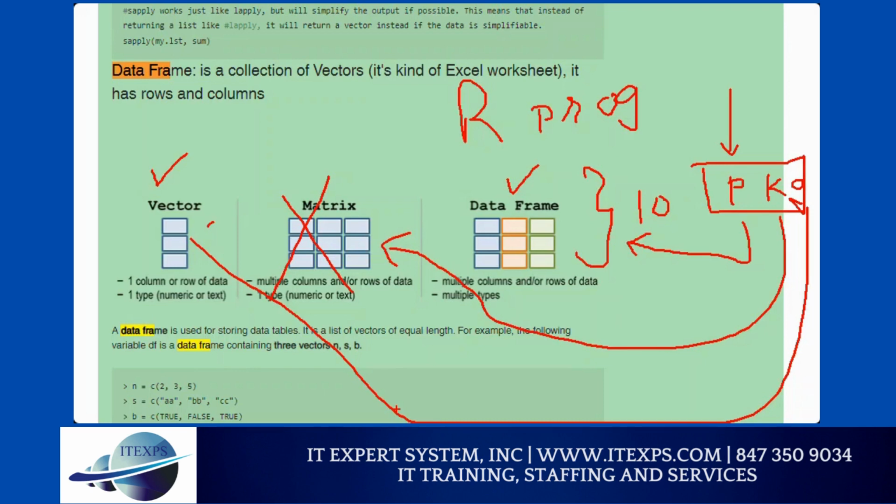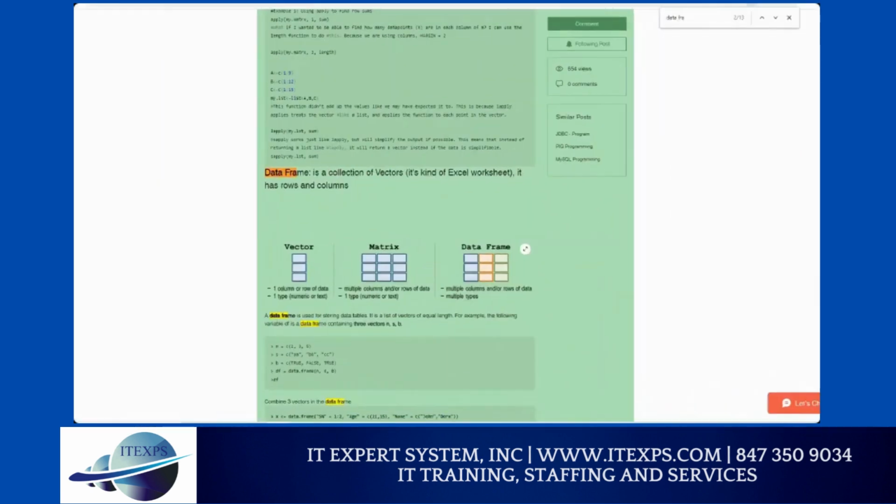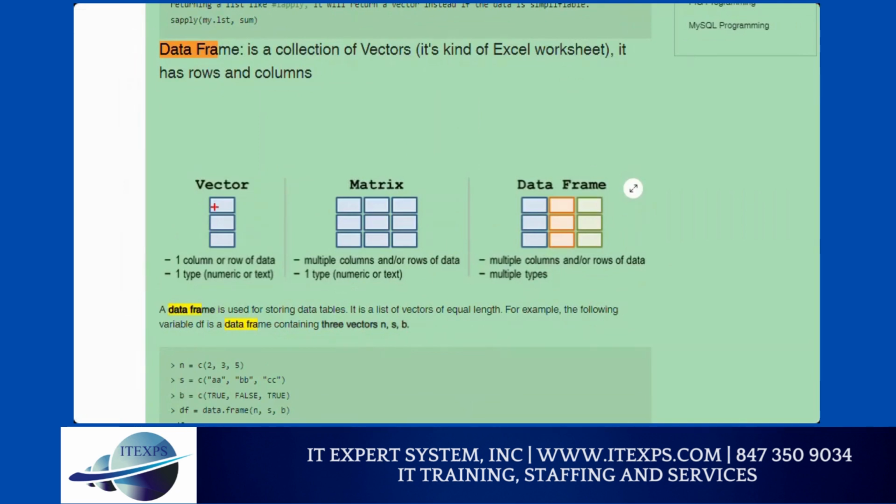So first of all, anytime you talk about vector, it is also one column. So whenever we say vector is one column, please understand column means like this. Column is one, but rows are more. So we need to understand that part, rows and columns. Now this is the very foundation part. Anyone who has studied grade 2 or grade 3 math knows rows and columns.